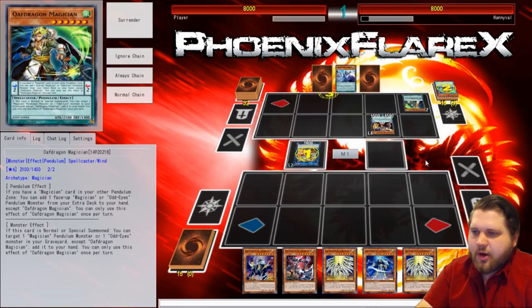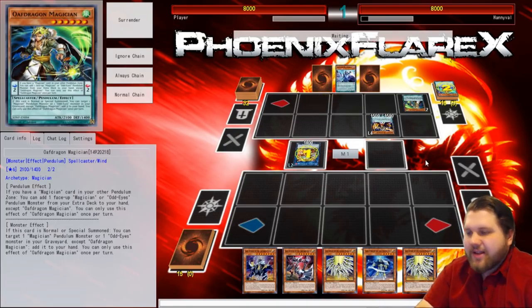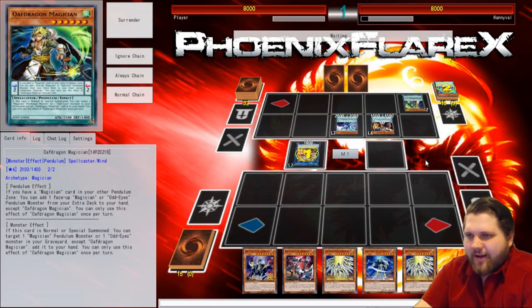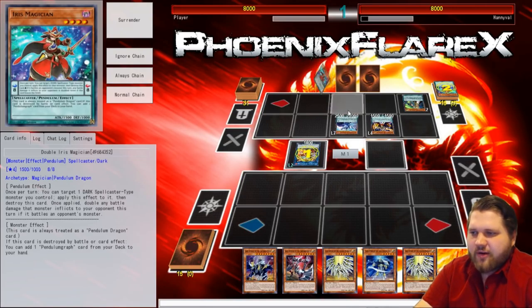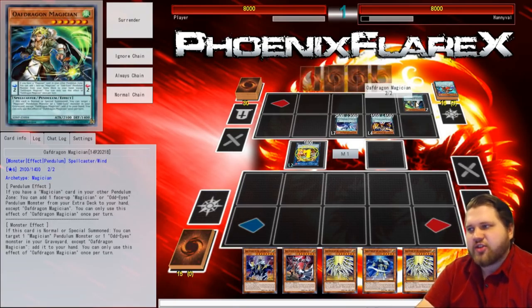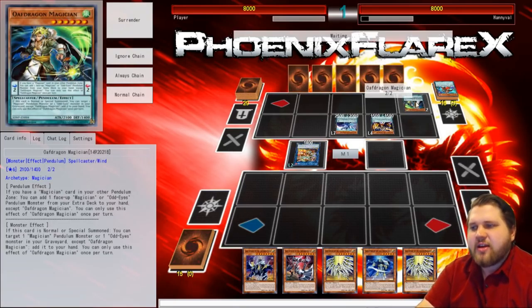Like, there was literally no reason to use your Oath Dragon effect. Literally zero. But you just did it anyway. But I'm probably still going to lose this man because he's opened Double Iris, Astrograph, Heavy Metal Foes Electrum, and, like, everything's going right for him, despite the fact that he could just have one extra card because of Oath Dragon. Like, he could have Wisdom Eye in his hand ready for next turn, but no, he added it back for literally no reason. And then used it, and then Pendulum Summoned it.